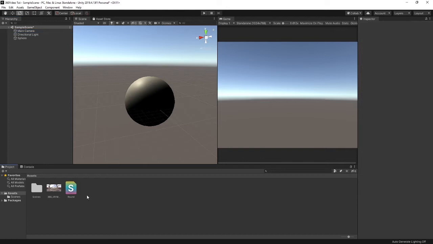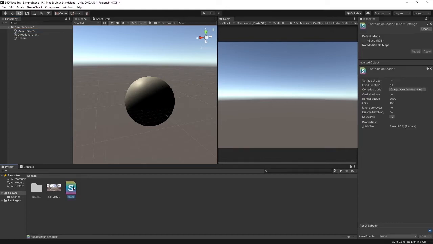So as I said, I've included this shader. I originally got it, I believe, from the Theta forums, which have long since gone. So if you happen to see this and it happens to be your shader, thank you very much. It's made freely available, and I don't claim any kind of ownership of it.